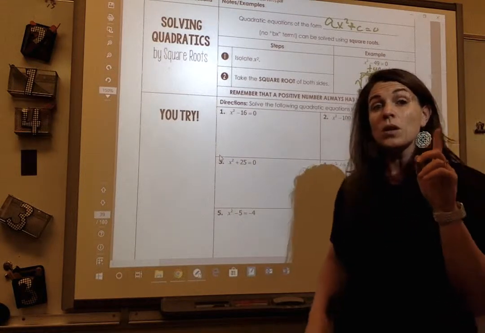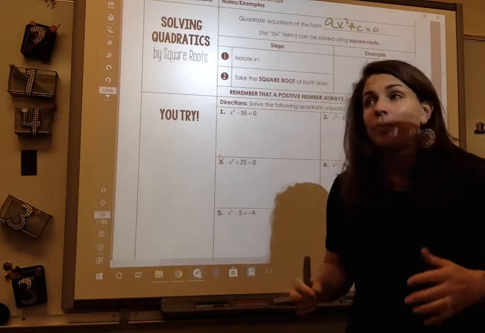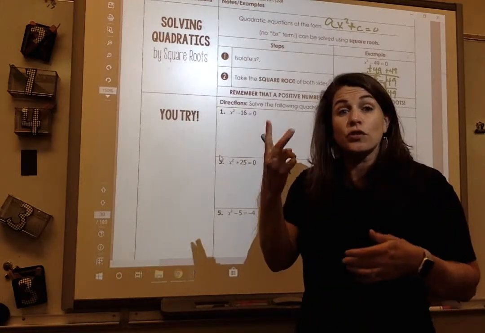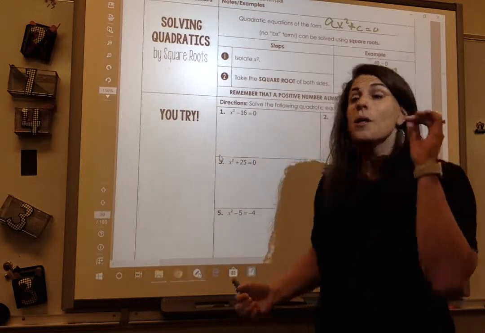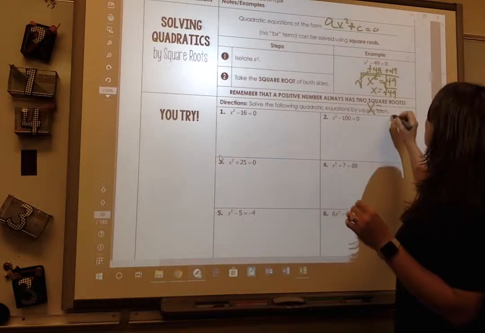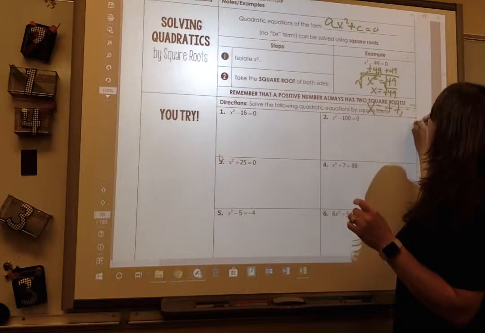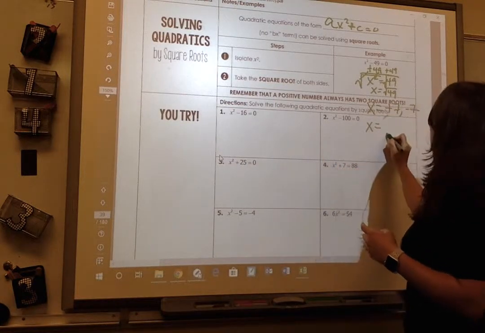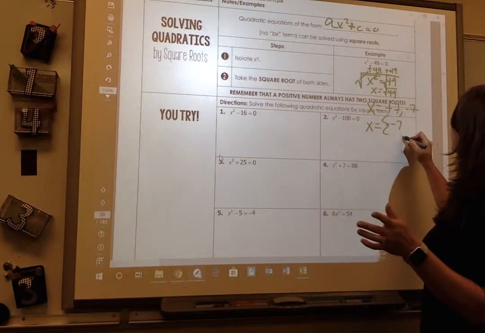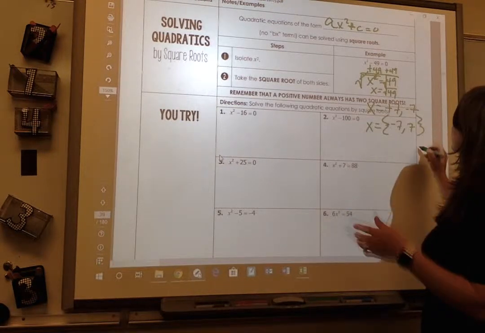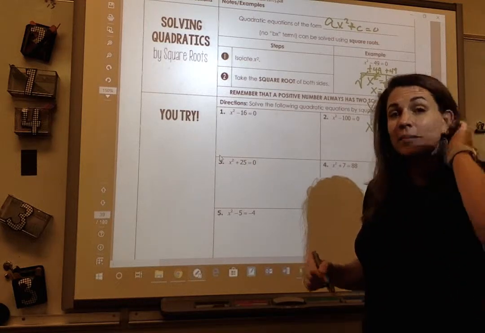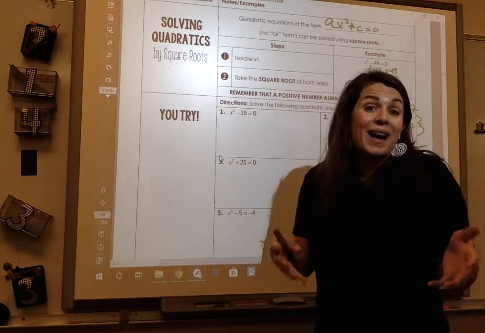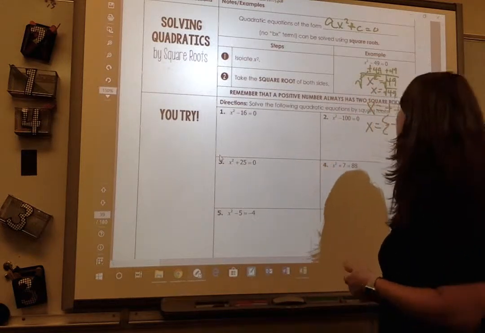Now, this is where you need to remember. You can have a negative root and you can have a positive root. So when you have square roots, there's going to be two answers here. It's going to be x equals positive 7 and x equals negative 7. And remember, because there are two answers in here, it's bracket form least to greatest. So negative 7 and 7. Because the square root of 49 can be a negative 7, because negative 7 times negative 7 is 49, or a positive 7. 7 times 7 is 49.